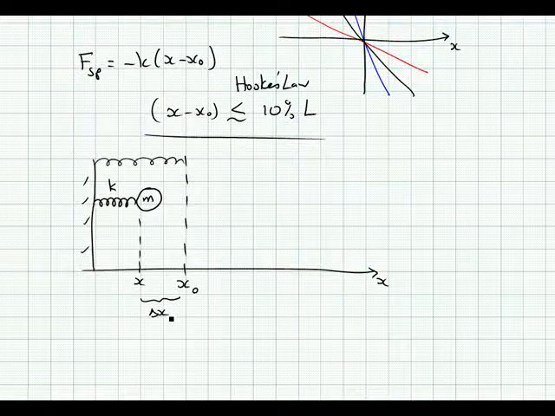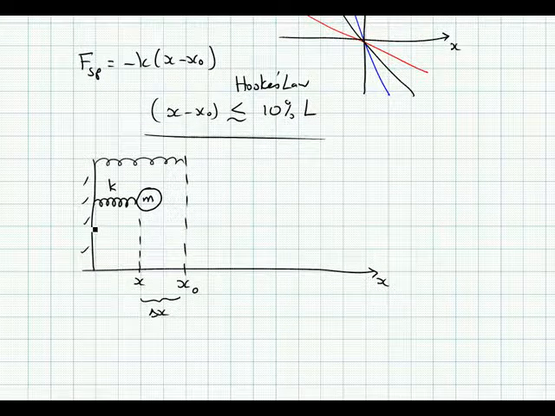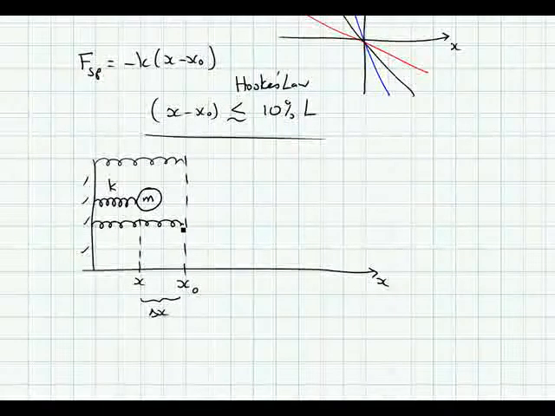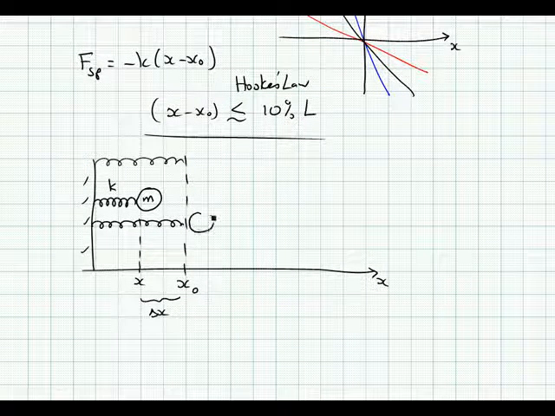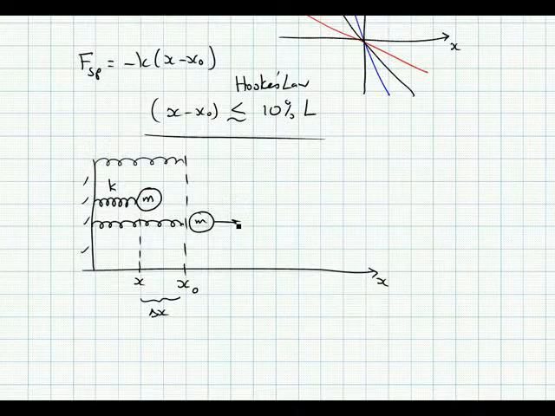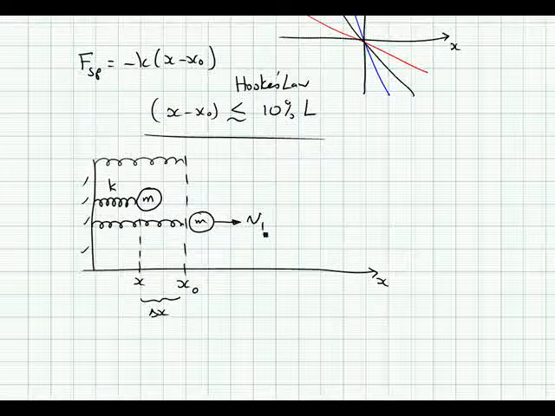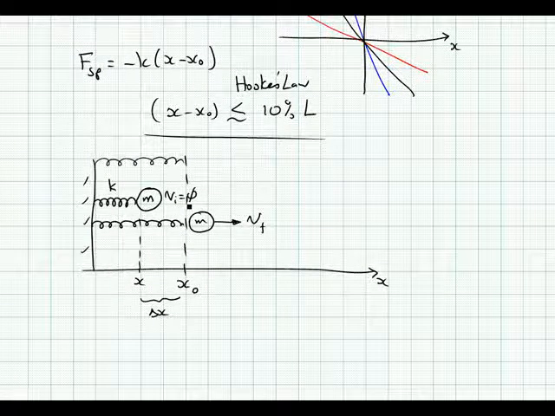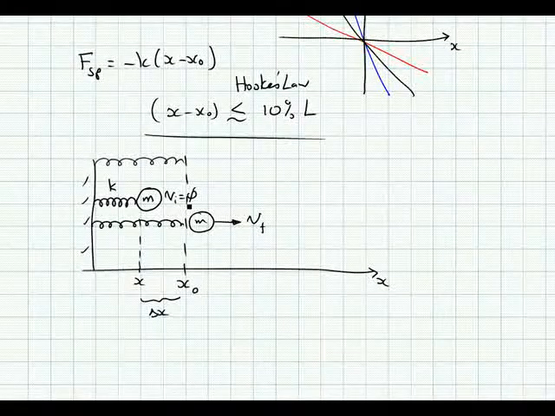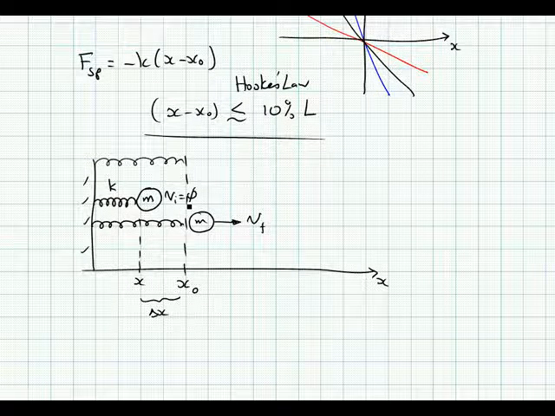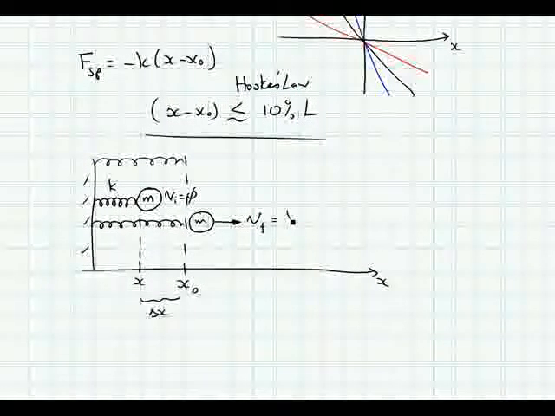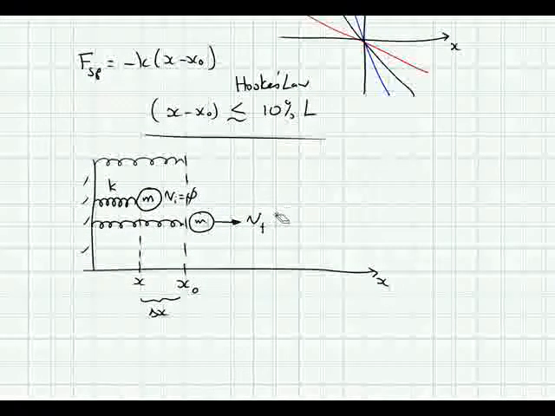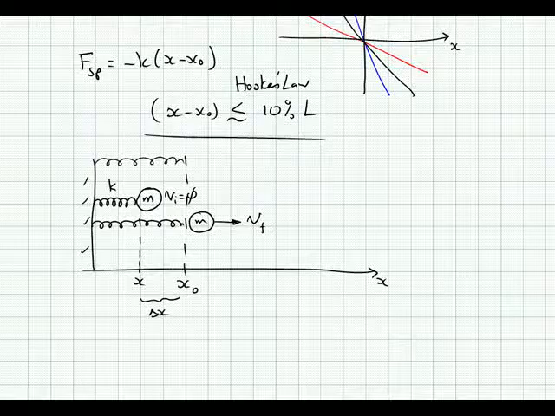And when we let go of the mass m, then the spring relaxes back to its natural length, and our mass takes off with some velocity v final. So initially v initial is 0, and then v final is what we are trying to figure out, which is equal to 1/2 of mass. Oops, I'm sorry. It's v final, not k final.